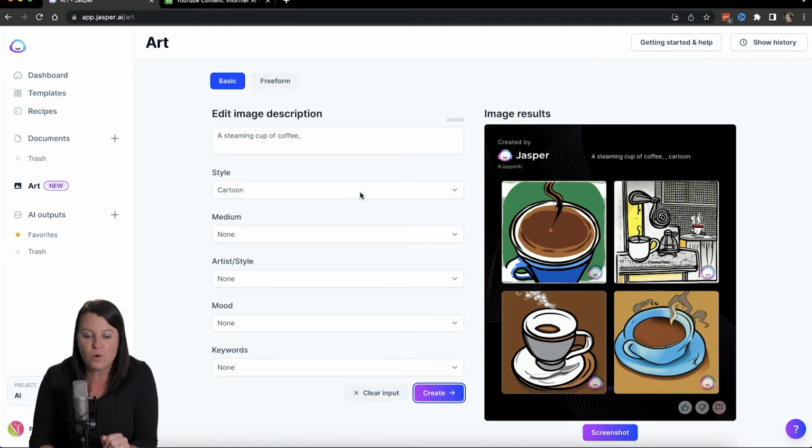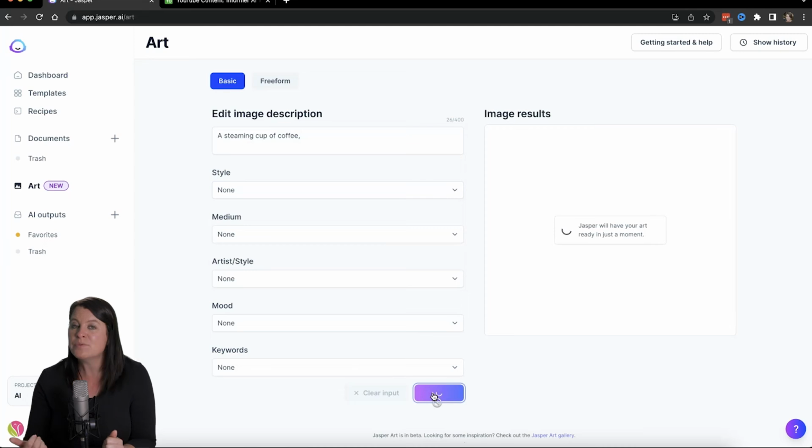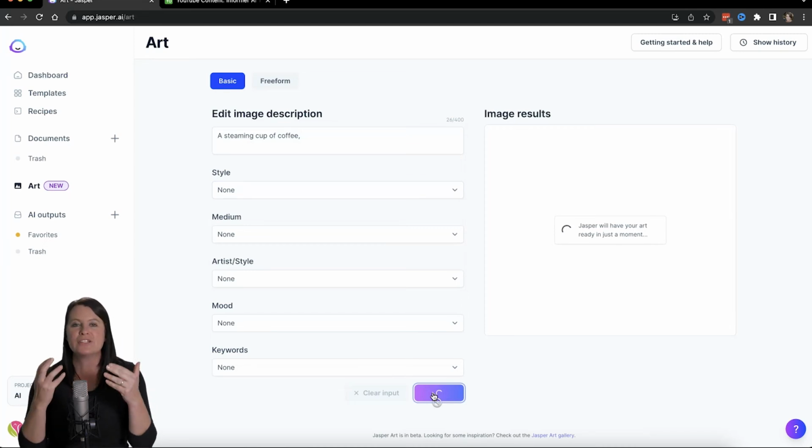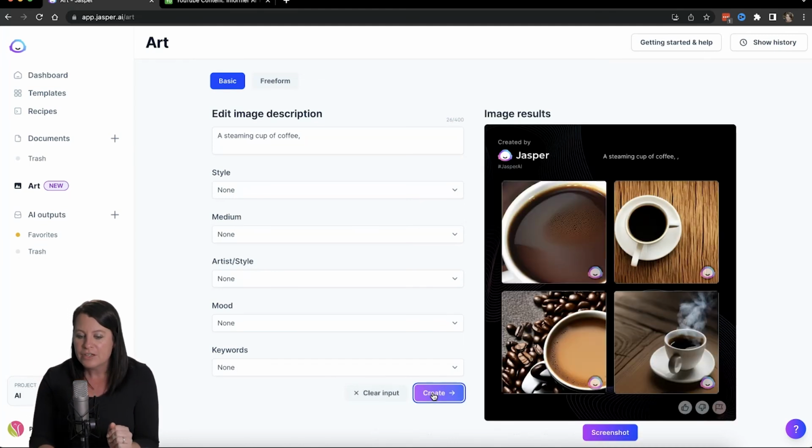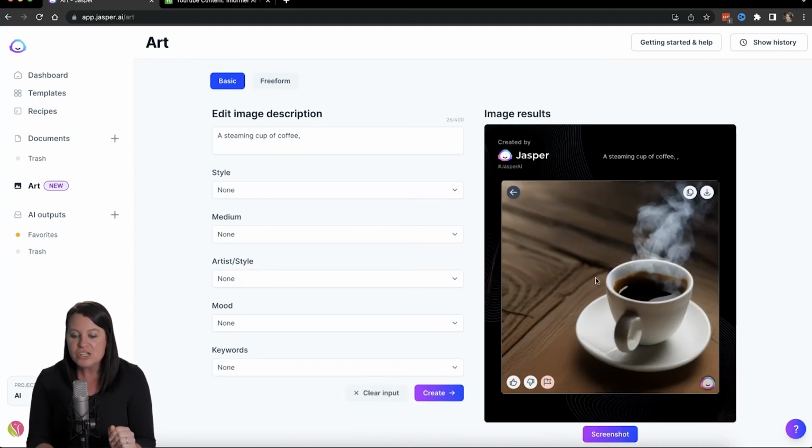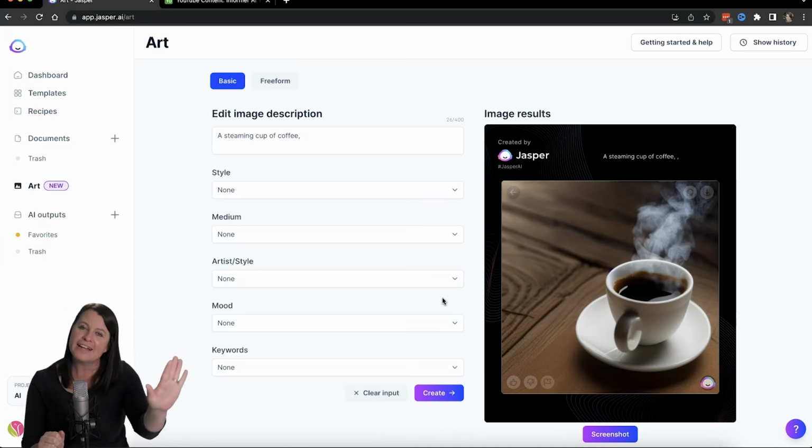We could also try for something a little bit more realistic. Let's see what we can come up with of a more realistic thing that you could totally upload to Canva. You can remove the background, you can use that image in your thumbnail. So here we go. That's quite a good image. 100% you could use this, you could fade it. There are so many options that you could use. So Jasper can totally help you create your YouTube thumbnail even.